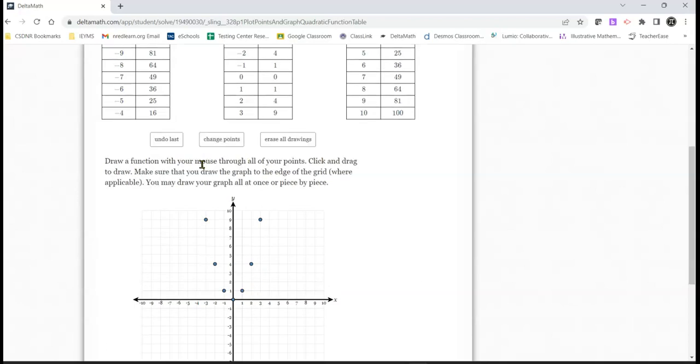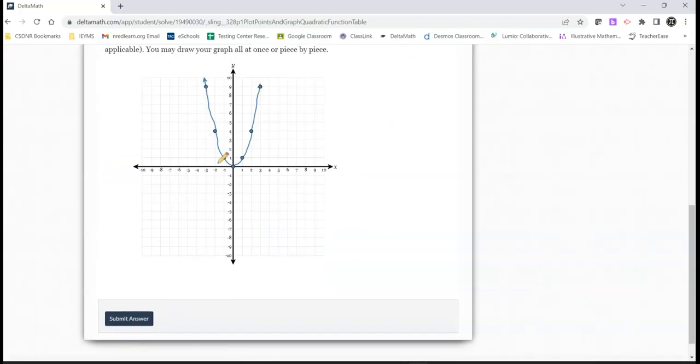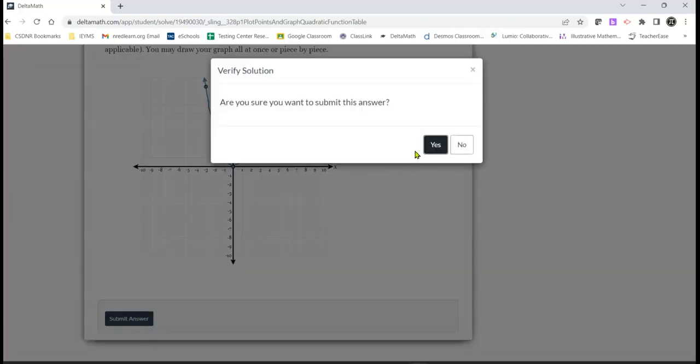I'm done plotting points, and now I'm going to try and make a soft curve at the bottom, and then bit by bit I drag it up. All you need to do is make sure that you touch all of the blue points. Make sure you go through all the blue points and make sure you see that arrow appear. There's an arrow there. See, it's not perfectly curved, but it does fit all of the directions, which is you must go through all blue points and you must have 2 arrows once you're done.